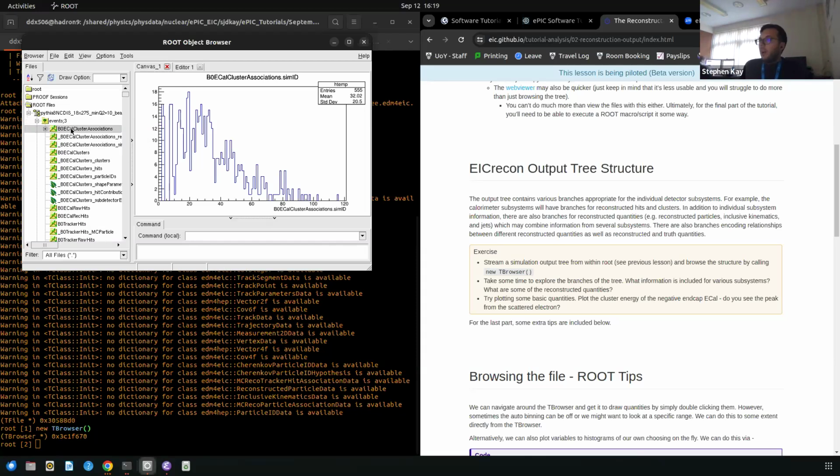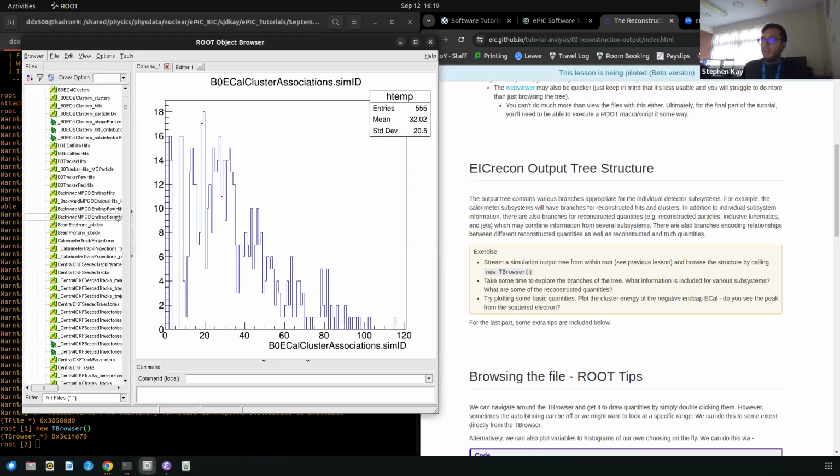But in terms of this file, we have, as you can see, an absolute ton of different things in here. Keep scrolling for quite a while and just have lots of different branches, lots of different leaves with lots of information in the file pertaining to effectively different detector subsystems. Most of them are quite self-explanatory.